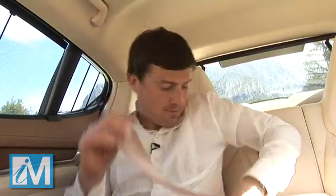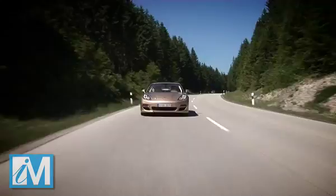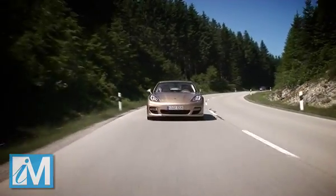Anyway, enough about buttons. Let's see what it's like to be chauffeured in the back of this big Porsche. As you can see, there's lots of room in the back here. There's plenty of headroom, and these seats, I can adjust them to make them deeper, to make myself even more comfortable. And there's lots of space here for my feet. And even if someone in the front has their chair all the way back, I found a solution. You can just stick your feet up here on the centre console and go for the full business class experience.